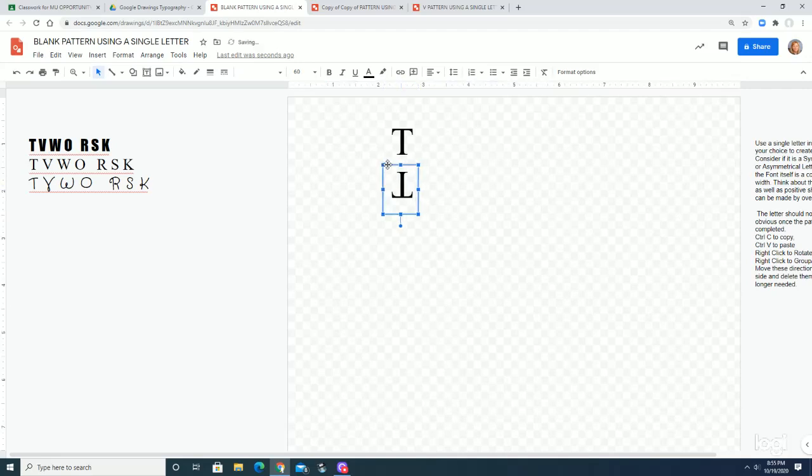And what we're going to do, this is when you see that symbol, that's when you know you're moving the whole box. Okay. What I want to do is I want to Control C, Control V. We'll get a couple of these. Okay. And another thing you can think about is the shapes that you can make. Let's spin this one around and I'll show you another possibility. You can create different shapes of negative space. It might have been easier with a V, but let's see what we can do with this one.